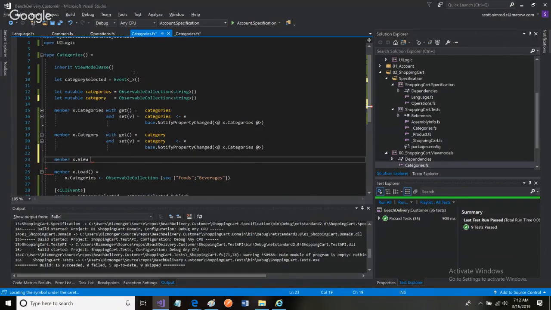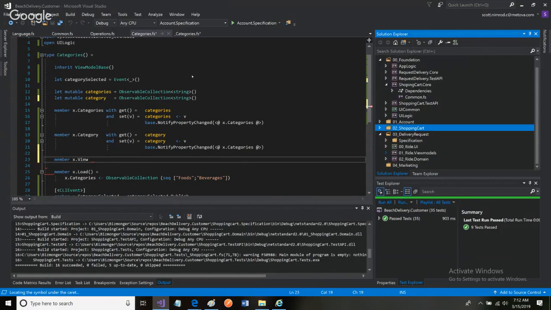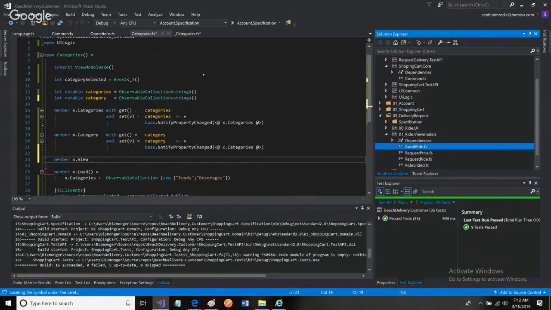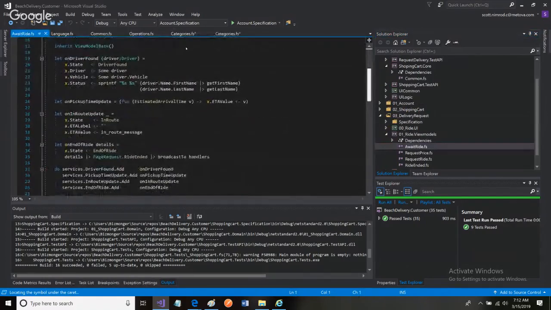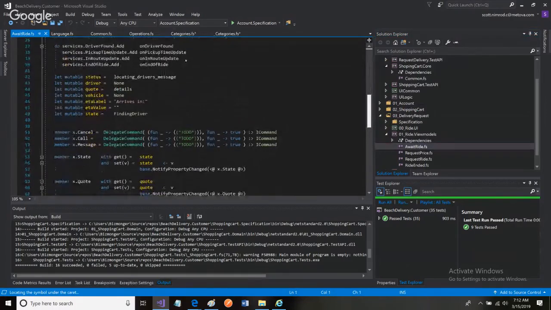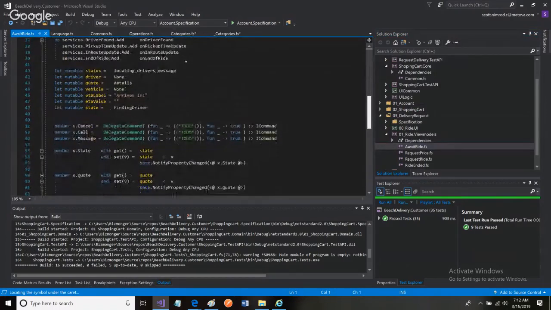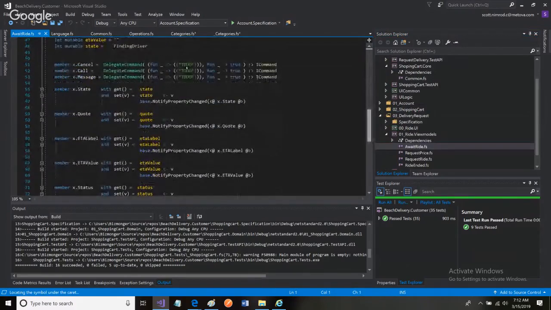I'm not sure how I did this. If I look at delivery requests, view models, the commands that are exposed, they look something like this.